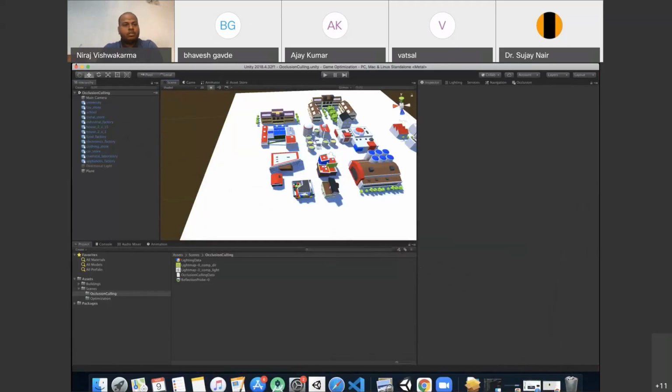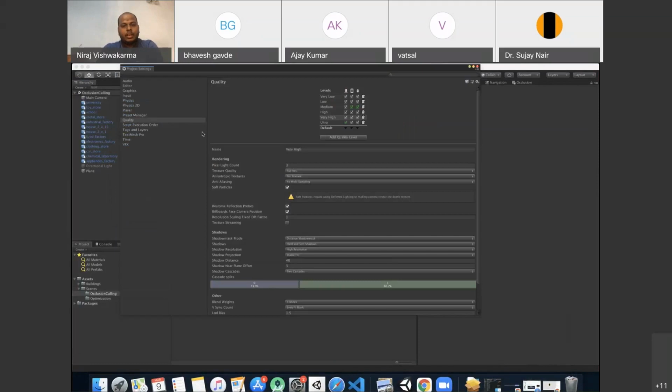Okay, so if I go to Edit, Project Settings, here you can see for Android and iOS, we can select for Android medium. For iOS, as it has a little higher capability, we can go for high.